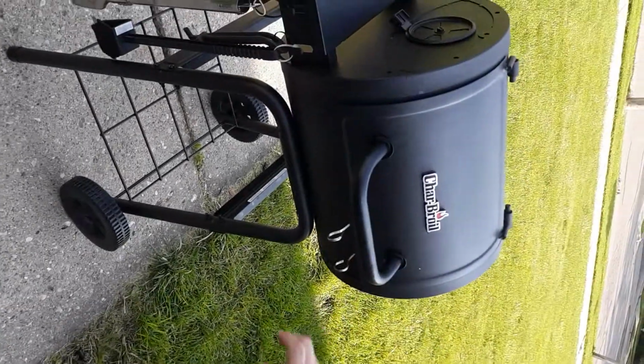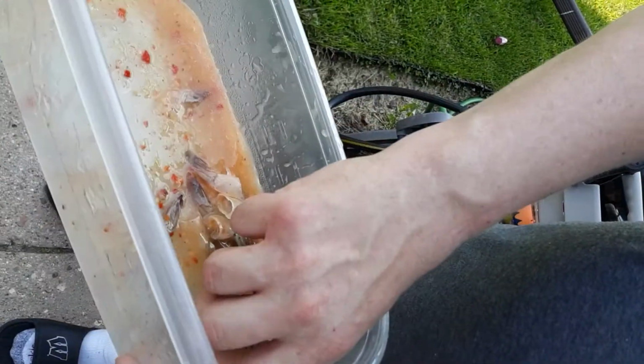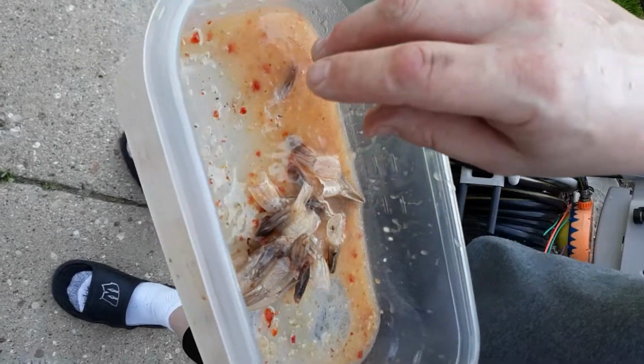Shrimp have their own internal temperature timers because I'm gonna throw these out because I'm gonna dump this on it. Was that, no, that's cross contamination. No, that's good.